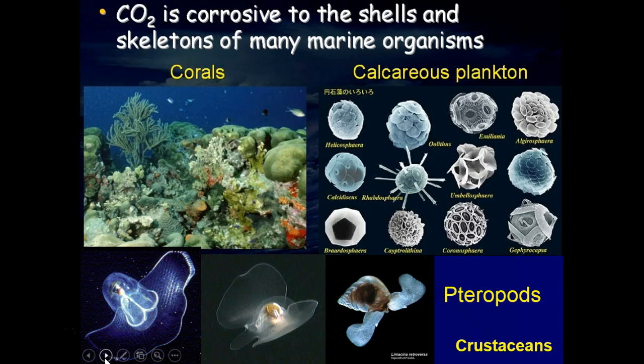So, this increase in CO2 in the atmosphere lowers the pH of the oceans. This is what we call ocean acidification. And it does a number on coral reefs. It does a number on anything that has calcium carbonate as a shell. So this includes plankton, this includes corals, this includes clams and oysters.